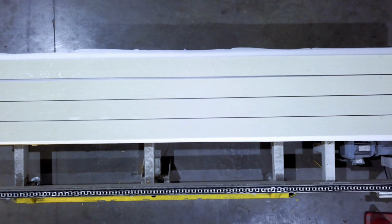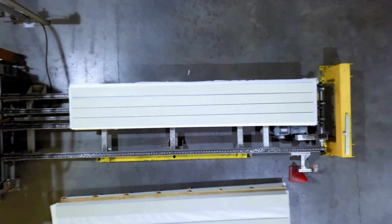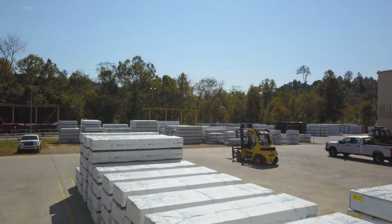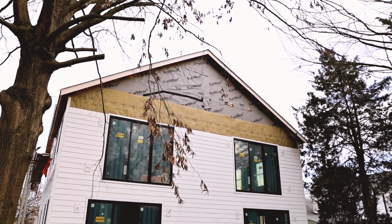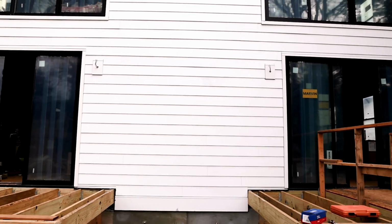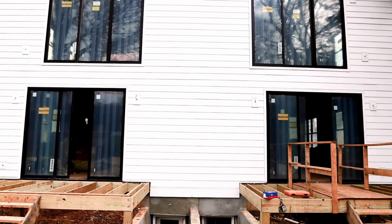So Matt, let's talk about the design of the house for a second, because the SYMBI is sort of a contemporary farmhouse. And I noticed that you chose the smooth board instead of the wood printed board. Why is that? Well, like you just said, the contemporary portion of the house, we like the smooth surfaces, the small trims. You'll see that on the windows and doors we use a small trim. So we're mixing the traditional architecture, trying to make it a little more modern, more SYMBI-esque.